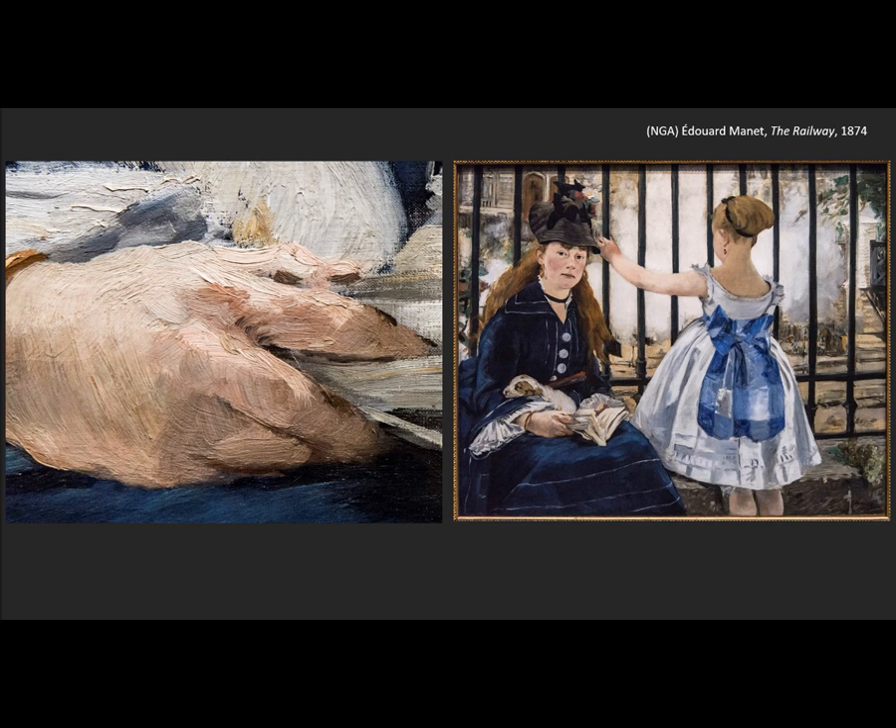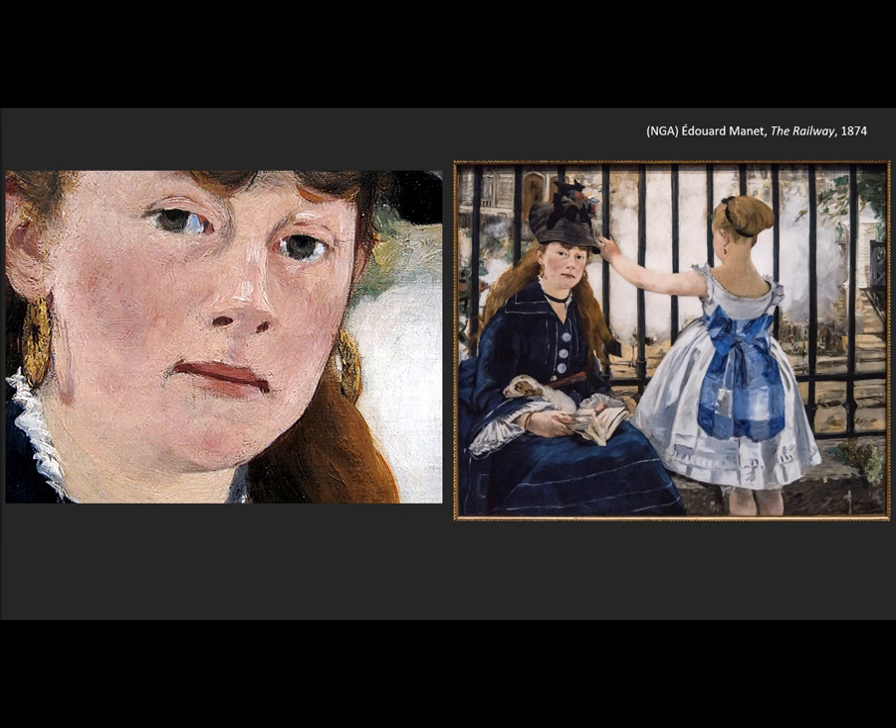You become aware that this is paint put on a flat surface. This got him a lot of criticism, because in the art academy you would learn to blend your paint so you have an even grading of tonality — but Manet leaves these patches. Critics called them 'patches of paint.' Sometimes they help define structure, like with the puppy dog, and sometimes they really don't. One critic said: 'I don't see bones underneath the skin anymore.' He's laying down paint in a way where he's not trying to blend the strokes.